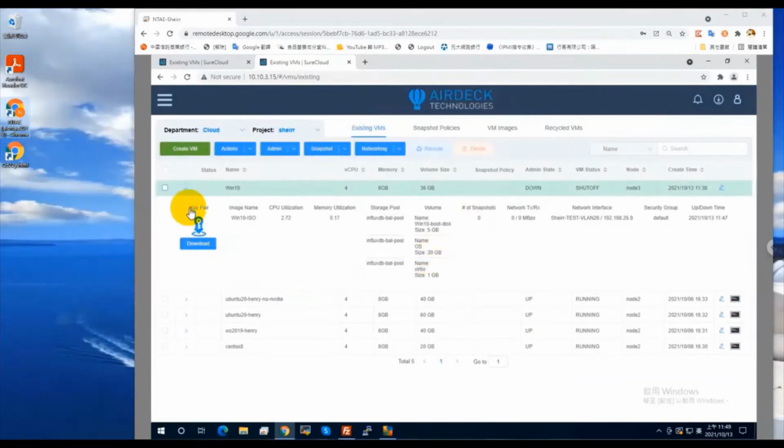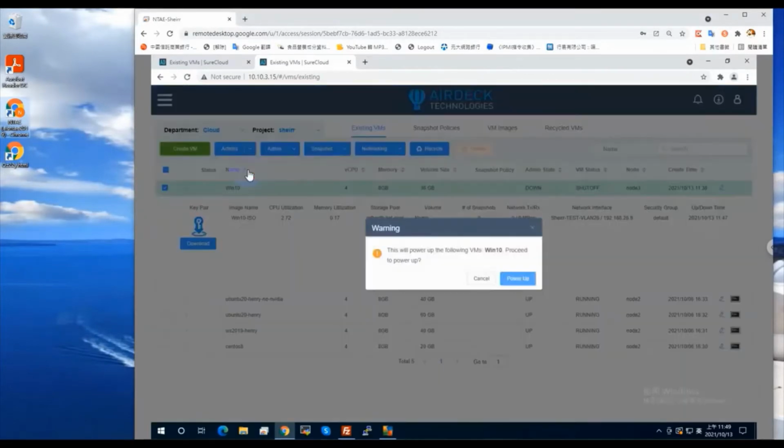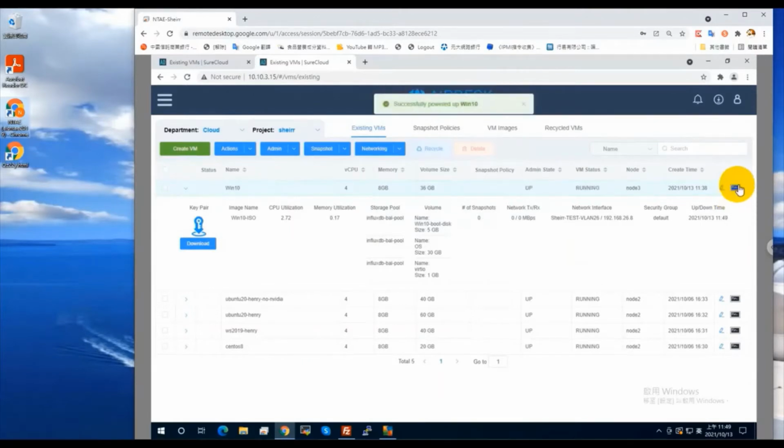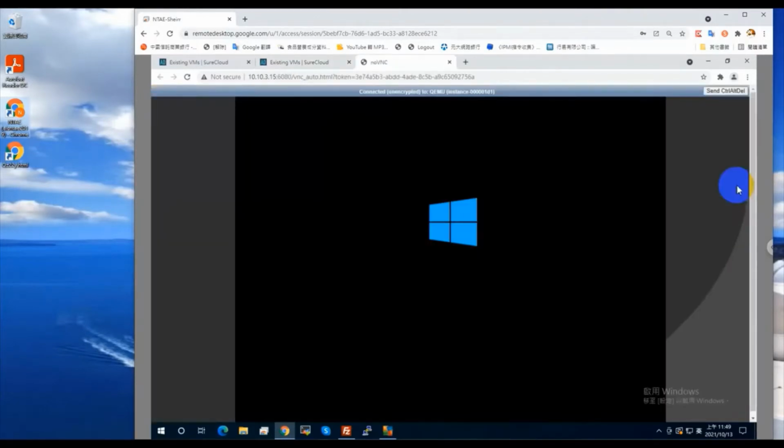After attach, power up the VM. And open the console to start install Windows.